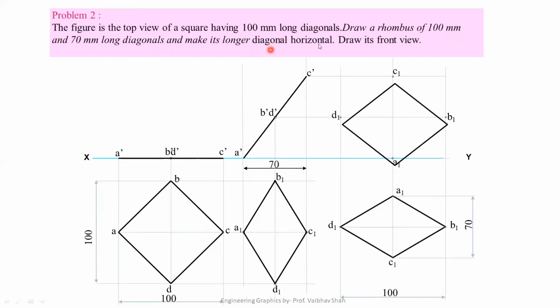Now, as your object is resting on HP, we'll be taking the condition for HP first, which is: draw the rhombus of 100 mm by 70 mm long diagonals. So as we can see, if we try to draw the horizontal line from point B and point D, it is obvious that your point B will lie somewhere here and point D would lie somewhere here. So the distance between B and D is fixed, which is 100, so it can't be changed, but we have the liberty to change the distance of AC because we want a rhombus of 100 mm by 70 mm diagonals. If your BD is fixed as 100, we must change the diagonal AC to 70 mm to get our required rhombus. So for that, we'll be drawing one horizontal line from this point AC.